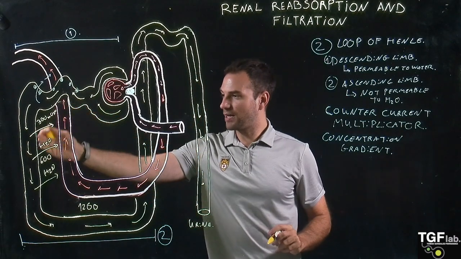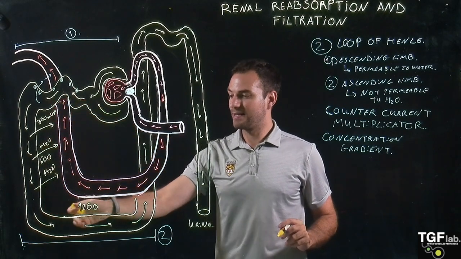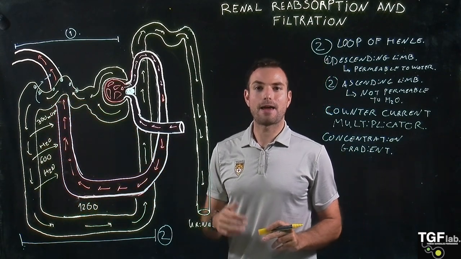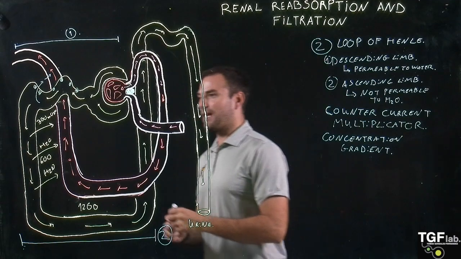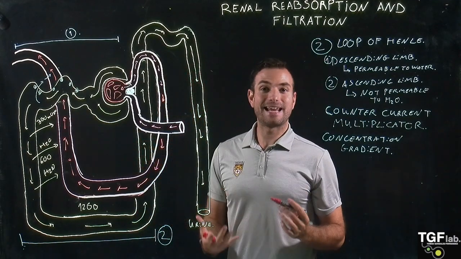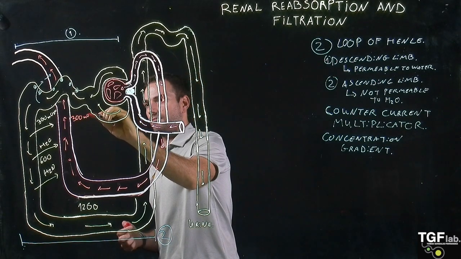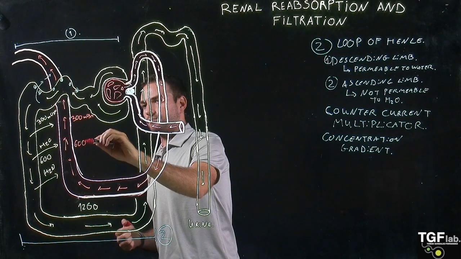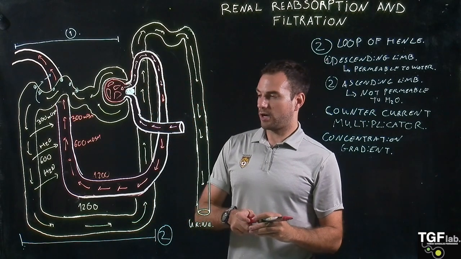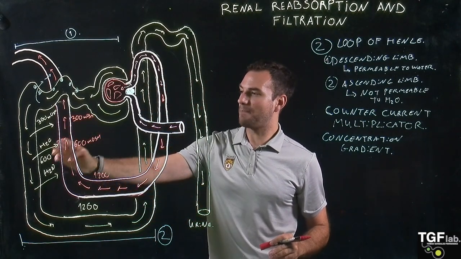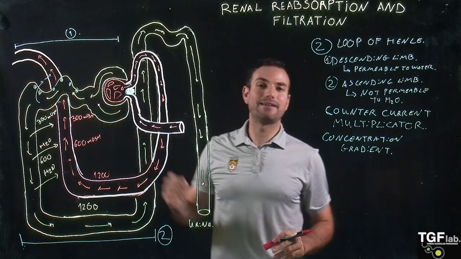Okay, so it goes in this direction because here water is leaving. Therefore, it's reducing the amount of water and increasing the concentration of solutes here in the tubular fluid. But as water leaves and goes into the capillaries, our capillary becomes less concentrated because there is more water. Okay, so here it will be very concentrated, then it comes back up, and because of this transfer of water, it becomes less and less concentrated until it leaves the nephron.